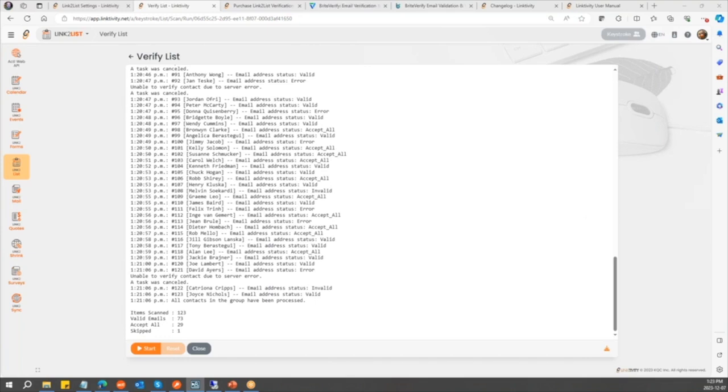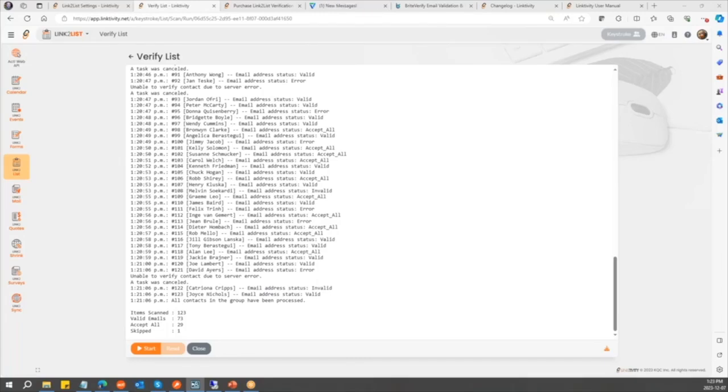So just thought I would bring that up because this is really important to understand. You can go with Bright Verify if you want. They're a fantastic service, but it's nice to have an option that is easier to set up, fast, and less expensive, and that's what we can now offer you.